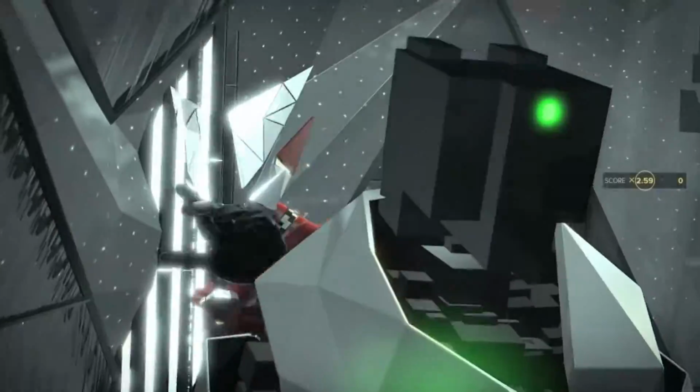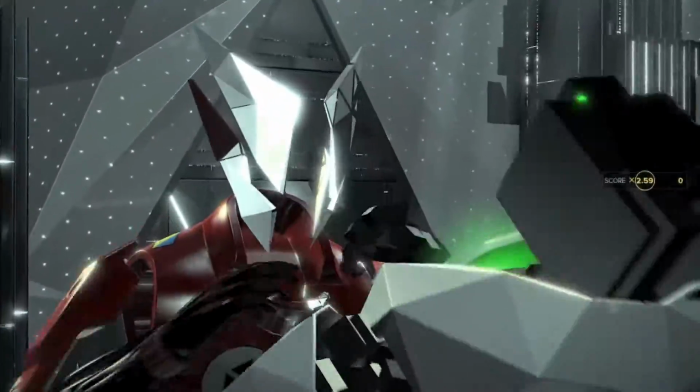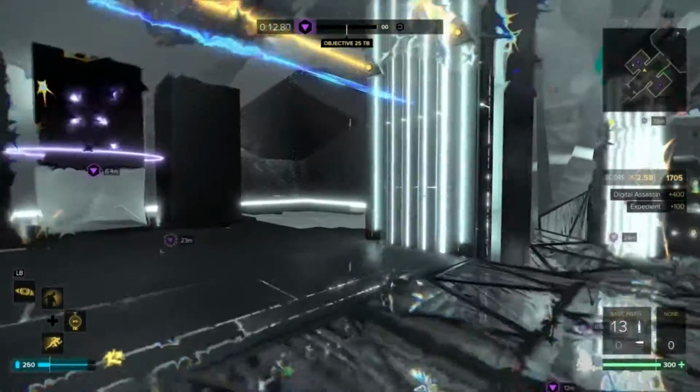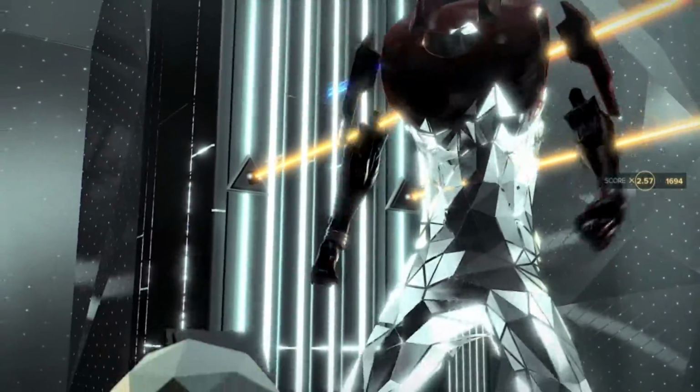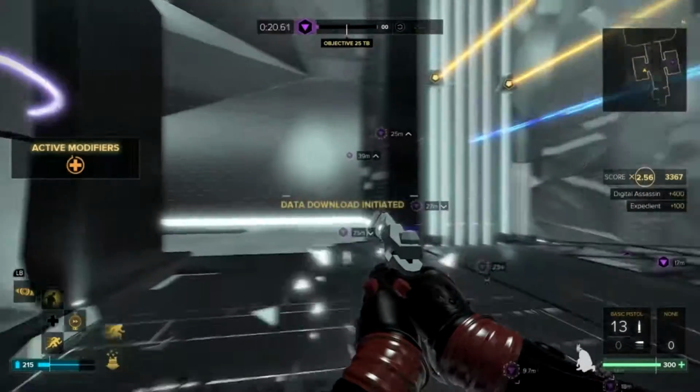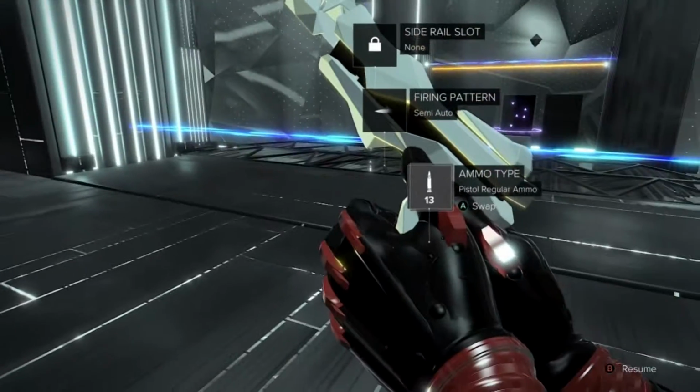We're going to get all data and speedruns, but let's start with number 4. Stay high, knock this guy out. There's another guy over the other side honking around in here. So I just use Ghost to get up on him quickly and take him down. Then you've got 2 network nodes here, one there, well, data towers, whatever they are.